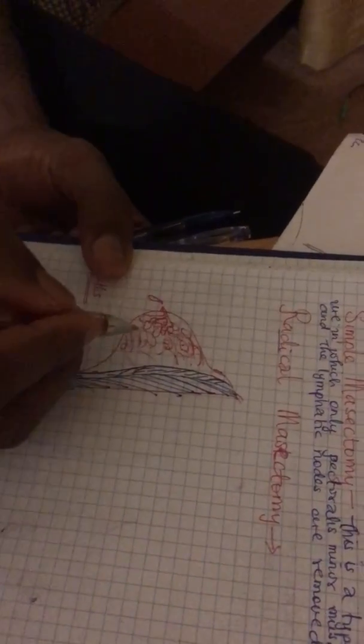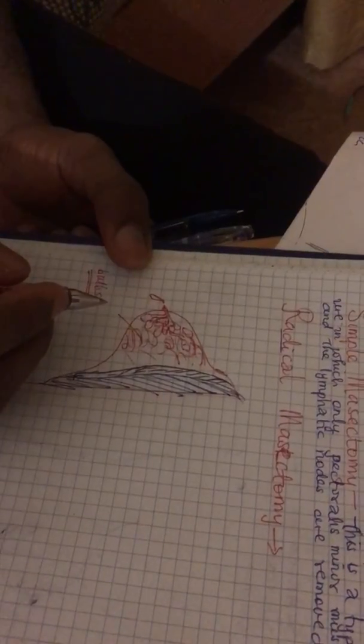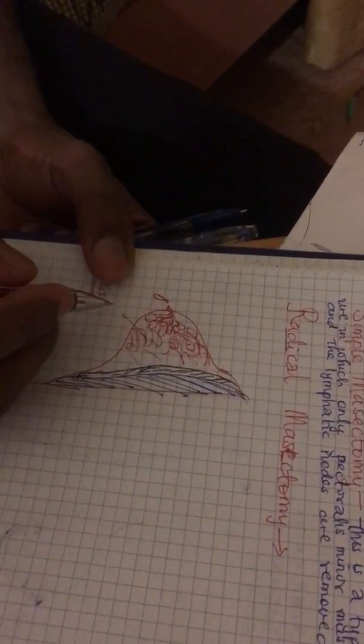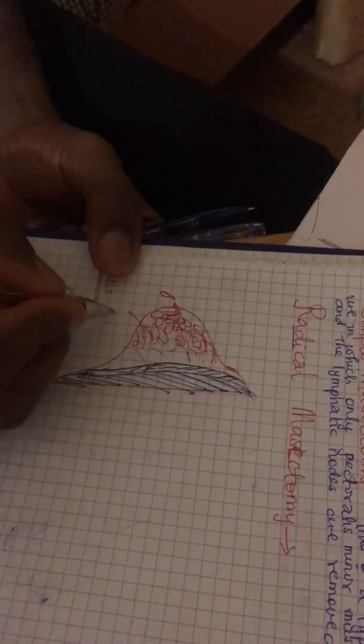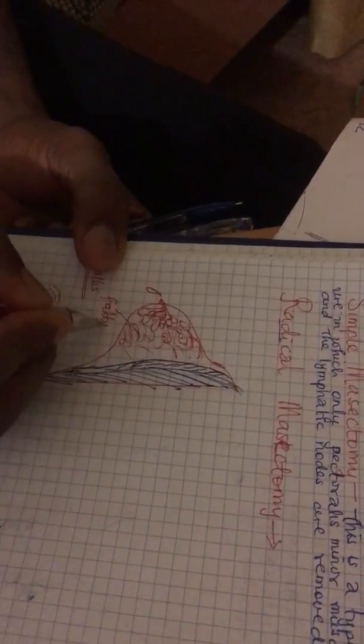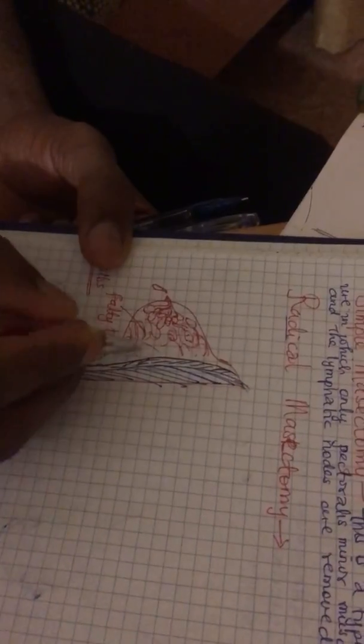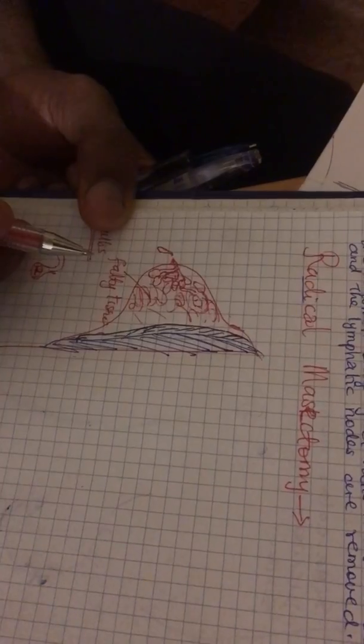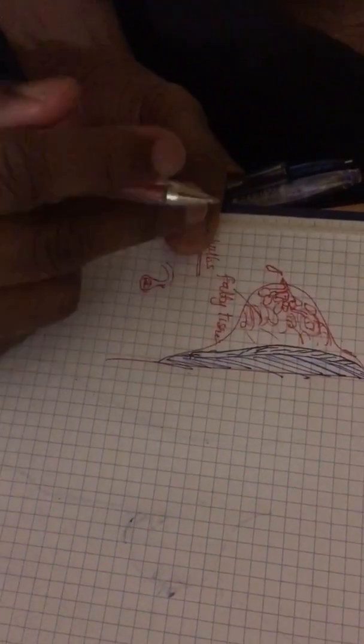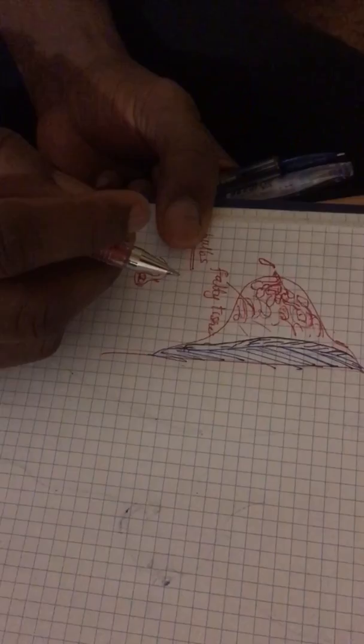Fatty tissue, lipid tissue. What does fatty tissue mean? Here we have it in the breast. You've touched a breast before. Is it hard? No, it is soft, right? It is because there is fatty tissue there. As a definition, fatty tissue is, like every other connective tissue, but made of fats.